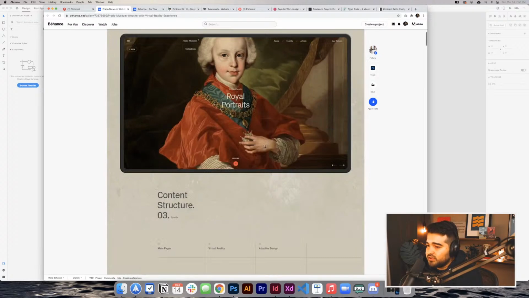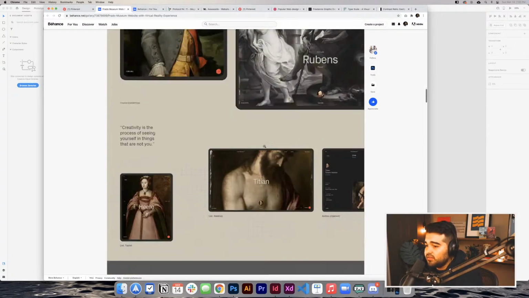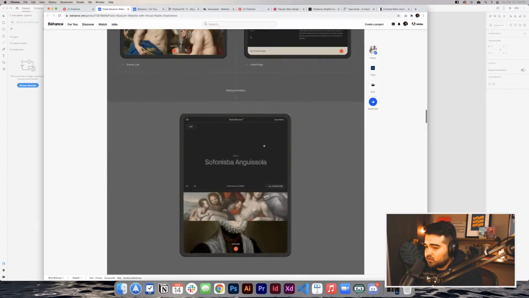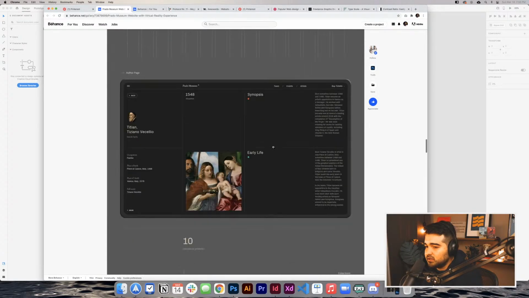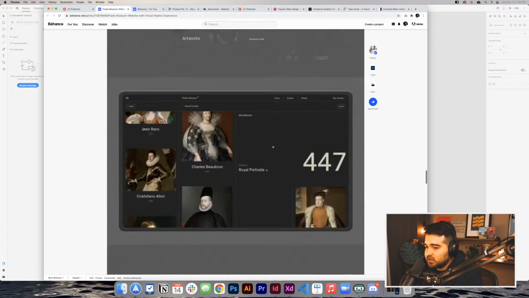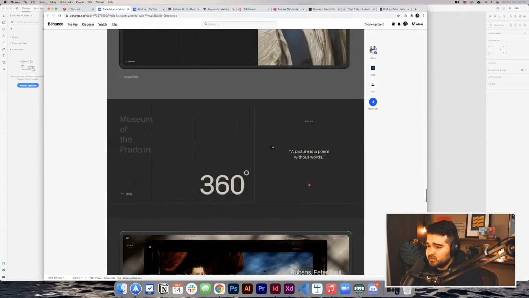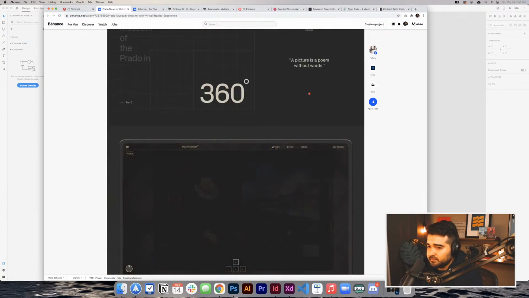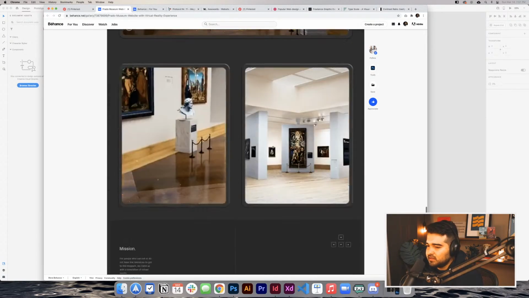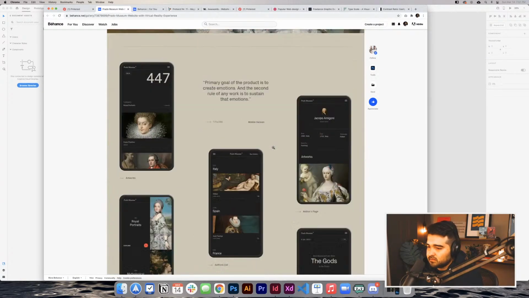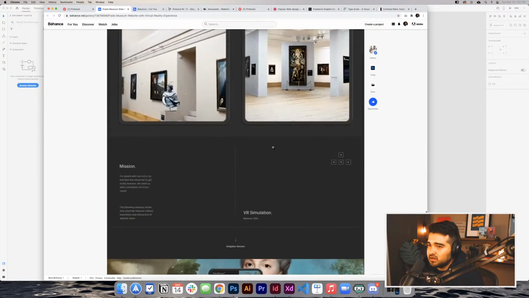So I'm just going to go with this Prado website. What I like the most about this is the grid that they are using. It's really interesting. Let me see if I can find it right now. It's a 15 column grid, and if I can figure out the size of the margins that they're using. I wish I could see more about that grid, because this is a 15 column grid.